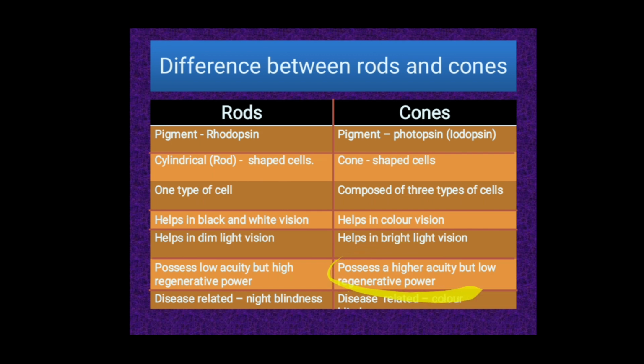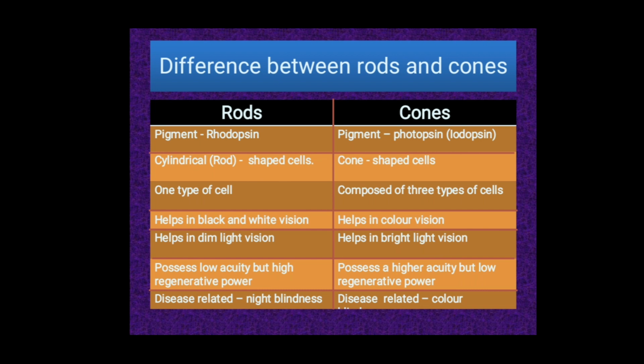They take time to become active. Then the last point: the disease related to rods is night blindness, which we will discuss later, and the disease related to cones is color blindness. So these are the major differences between rods and cones.